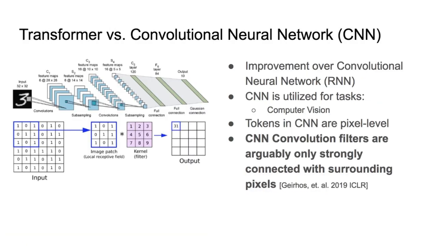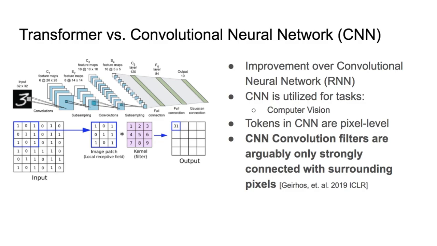The second reason why transformer is an improvement over CNN is that studies show in CNN the strong connections are primarily formed with neighboring pixels only. This is despite the fact that the kernel grows in scope in subsequent CNN layers. As such, CNN over-indexes on texture recognition rather than the shape of the object.